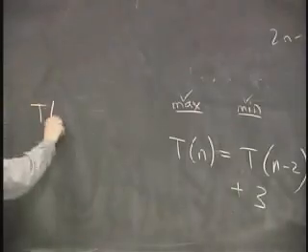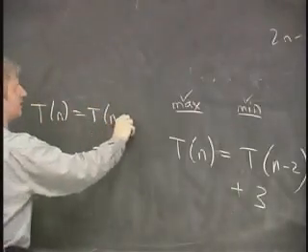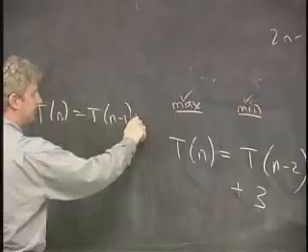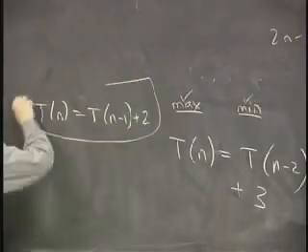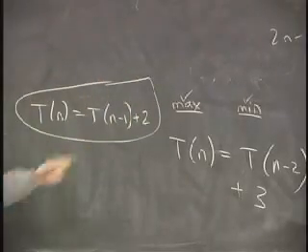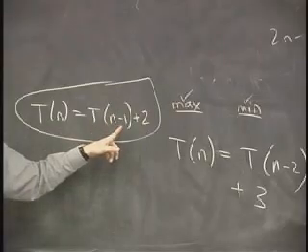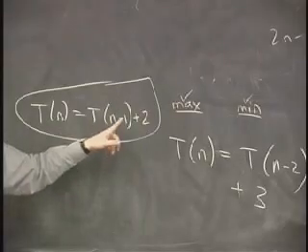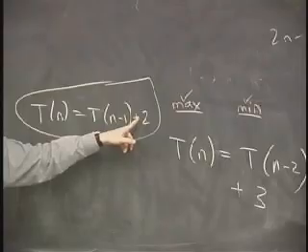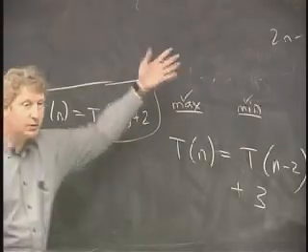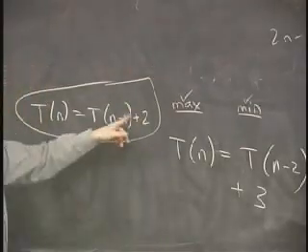Now look at the original recurrence equation that we had. Looked like this. This is for doing max min without anything clever. 2 comparisons, going down 1 each time. When you finish with this, you get something about 2 times n. 2n minus 3 if you count the little details, but about 2n.